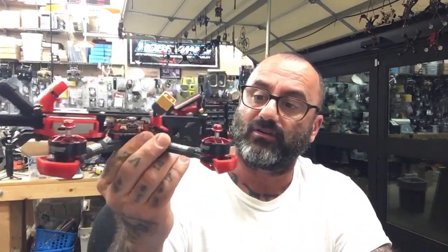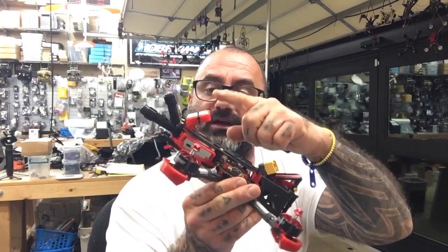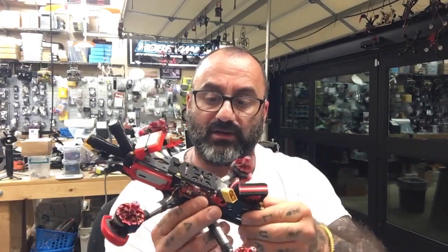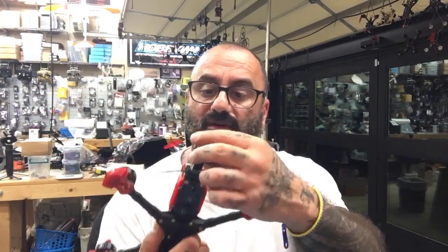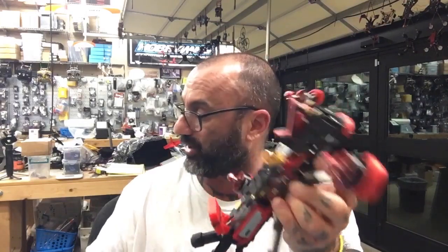So there it is. Converted a Sector 5 V3 that had a little bit of damage. Made the new stand for the M80 Pro GPS. Installed the air unit. I'm about to flash that. Outside of that, wired it, got the camera going, and got the two antennas in the back, and that's pretty much it. This sucker's done. All right, guys. It was a little bit longer of a build than I expected. There were a couple problems we ran into, but overall, turned out pretty good.